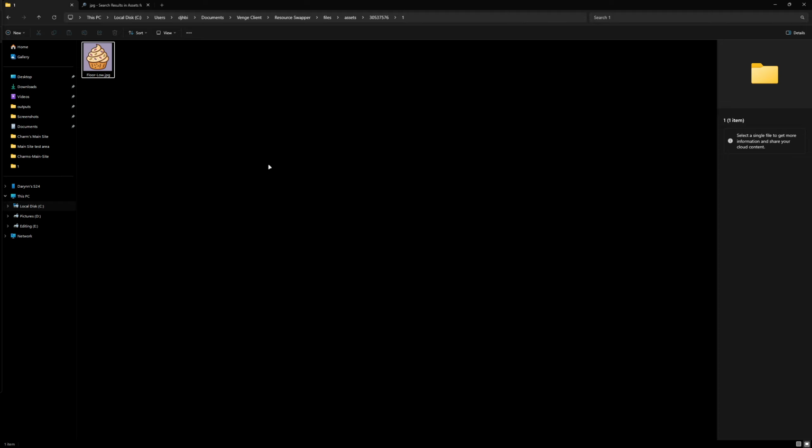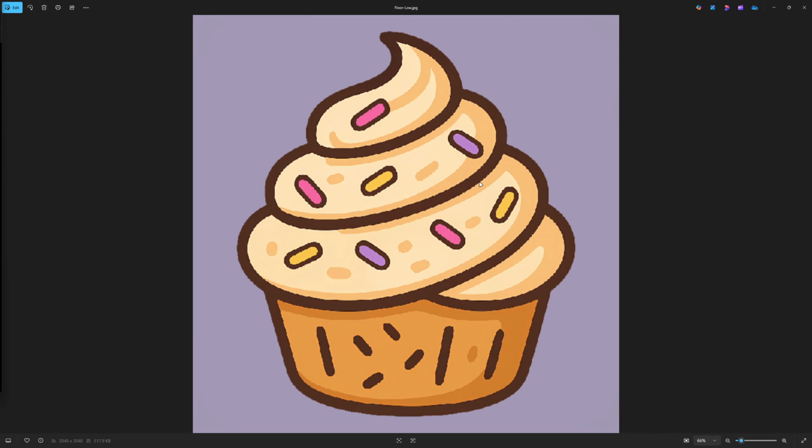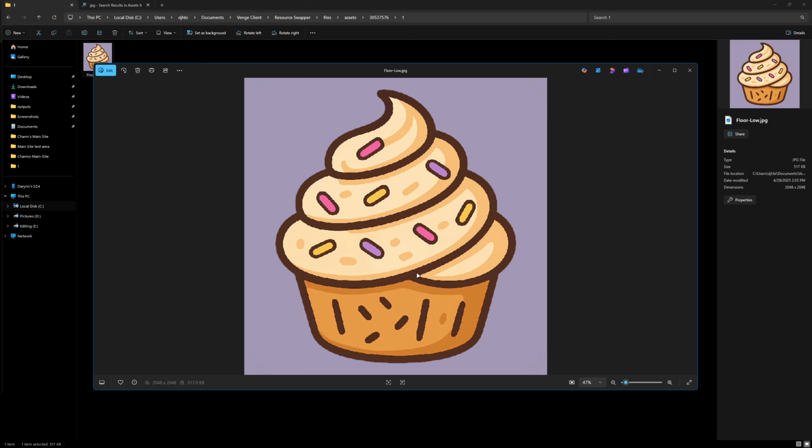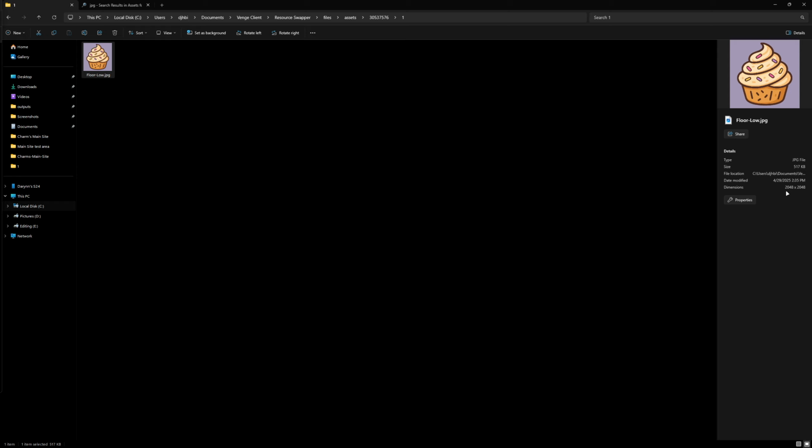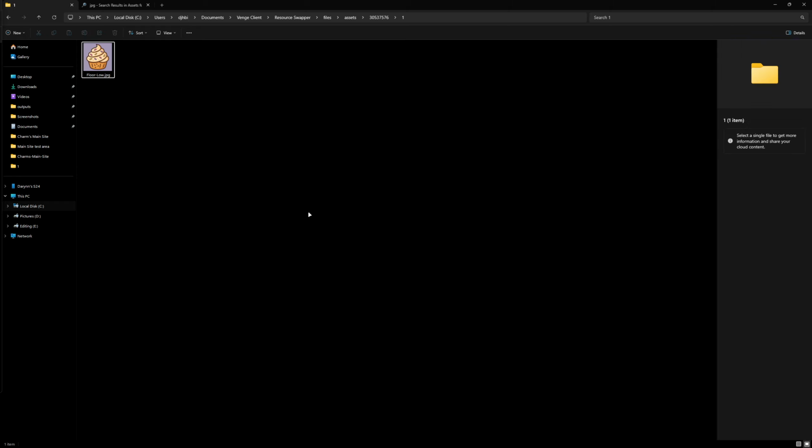So I've noticed something important that you should probably pay attention to when you're making mods: generally the resolution of the texture does not matter unless you're caring about performance. If you're applying textures like this that have a decent amount of detail to them, this is a low quality one that I've messed up a bunch, which is why I'm using it for this video here. But if you're using a texture that has a lot of detail to it, then you definitely want to use something that's a little bit higher quality. I'd say at least 1K, which would be like 1024 by 1024, and 2K is a bit overkill, but that's fine. We can just use it for this.